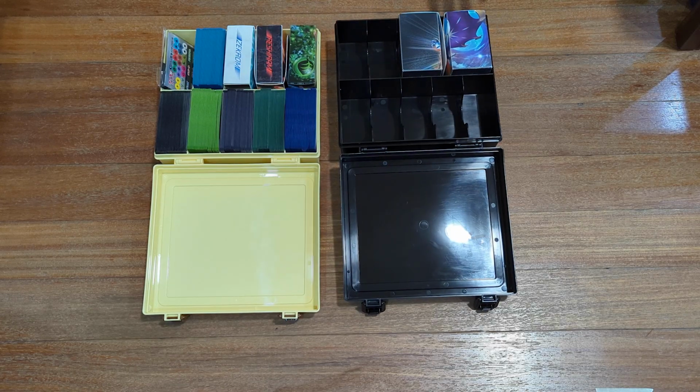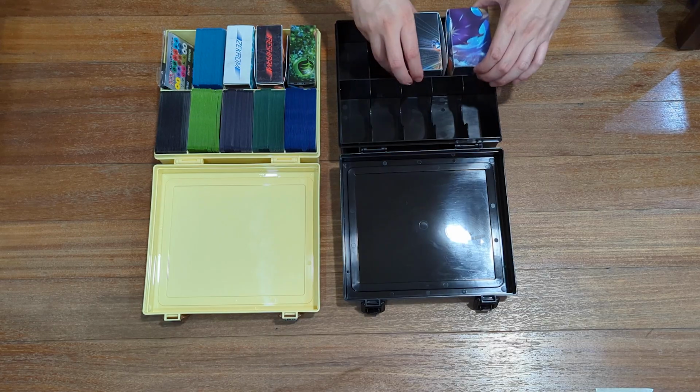I think another point of comparison is the Ultimate Guard 80 card deck box, or those ones that store up to 80 sleeved cards. It's not just Ultimate Guard that makes them. I think you know what I'm talking about. Those square-ish, but not quite square, still kind of rectangular boxes. Yeah, you can probably fit just 2 in them.